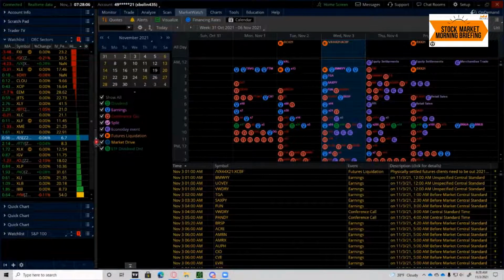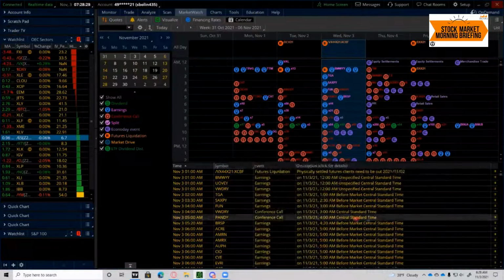As we usually do, we want to go to the calendar and market watch. If you look at Thinkorswim and try to visualize it from different layers of menus, you got the first layer across the top, it's market watch. The second layer, calendar. When you open it up, if you've never really been in here before, this is often what it looks like. And that's just an absolute mess.